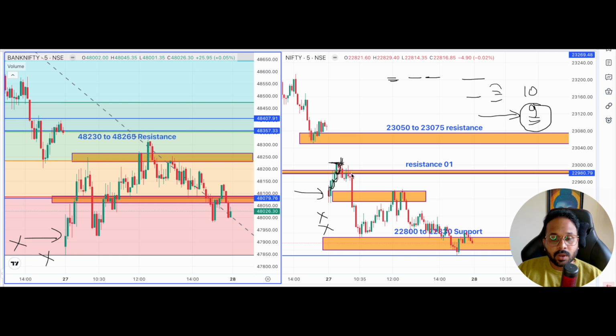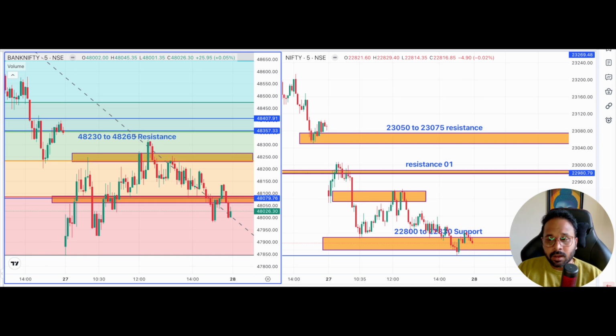So we will be looking for scalping. But if the market moves continuously, everyone will make profit. Market will not allow that. So it should attract buyers and correct. Here also it should attract buyers and correct. That is how I look at the market. I always tend to do the opposite of what many people are doing. Now, why do I do things opposite to what many people are doing?